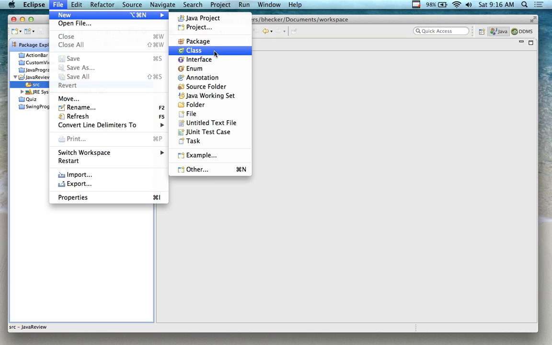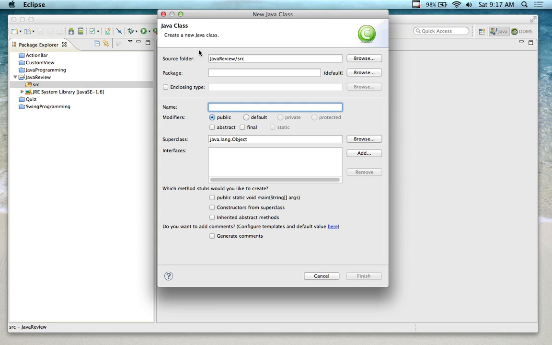Okay, so we're going to make our first class as part of this project. Go up to File, New, Class. This is the meat of all of the components that we're adding to our projects in Eclipse, by the way. And for the day we'll probably be working with just folders, classes, files, stuff like that. So class. And then in here we're going to create the main class that's going to be our driver program. Not a bad way of starting out the project if we're building something from scratch, because eventually we're going to need a driver.